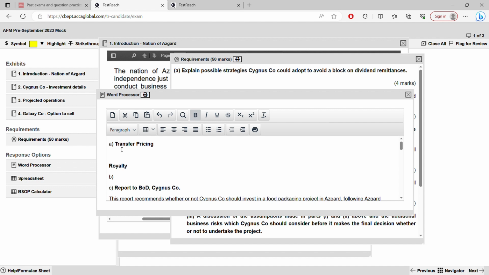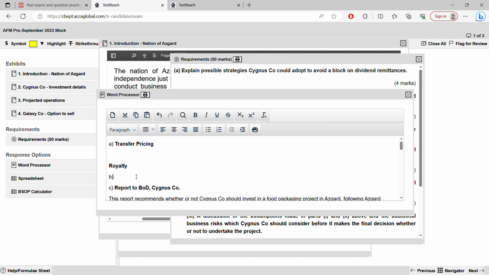Okay. For royalty, what can you explain? See, currently, Sinex is not charging any royalty or management charge. But if they do this, the profit of the subsidiary is transferred to you. That's what's happening. So you don't need a dividend. Okay. That's it. Enough. Parallel loan also you can explain. Answer is given. Coming to B.